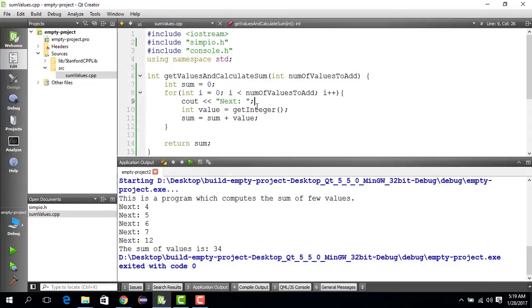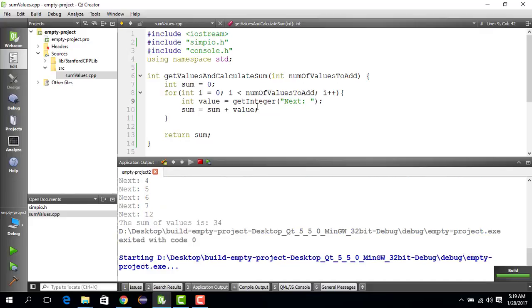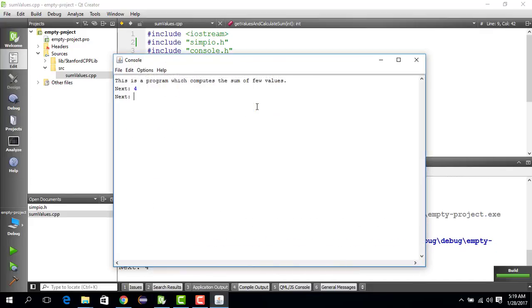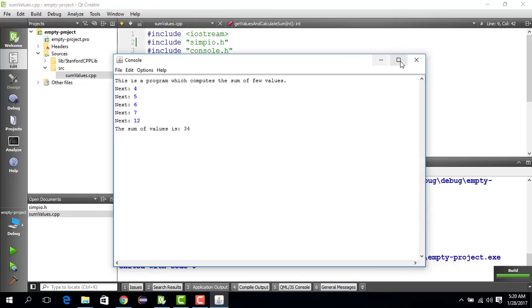Another way we could change this is to write the prompt here instead of using cout, which actually does the same thing. If we run it, we'll see that it is the same: 4 plus 5 plus 6 plus 7 plus 12, and it's 34.